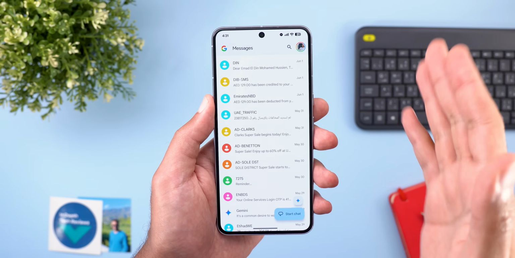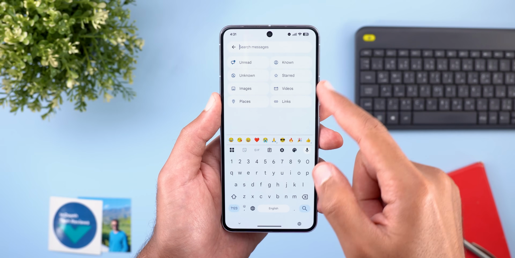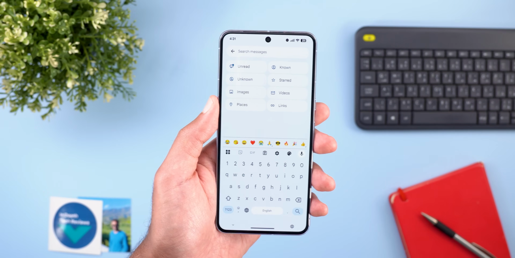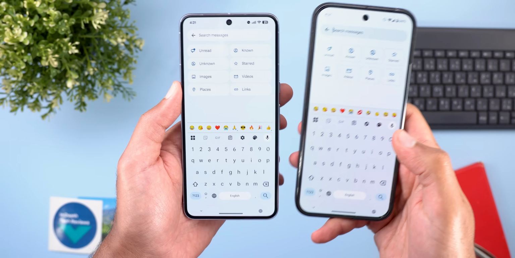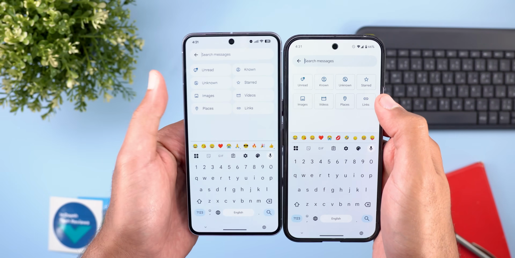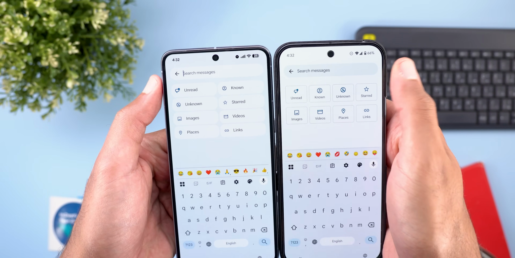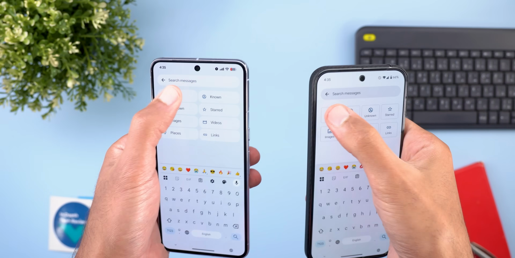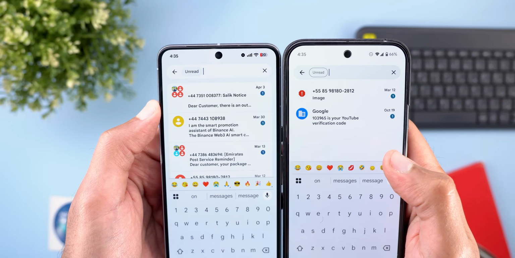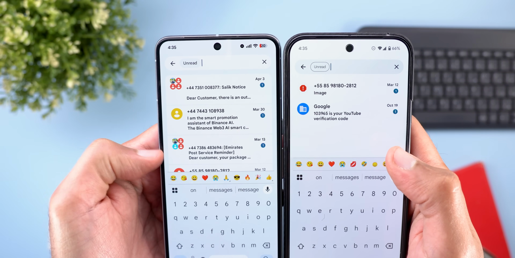The second page that got the Material 3 expressive redesign is the search. Now the filters are stacked vertically in a 2x4 grid. And for reference, here is the old design. As you see, they are totally different and the size is much smaller. Also, the search bar at the top is white instead of gray. And when you tap on any of the filters, you will see that the results are now separated from the background in their own white container, and the individual items have more separation as well.